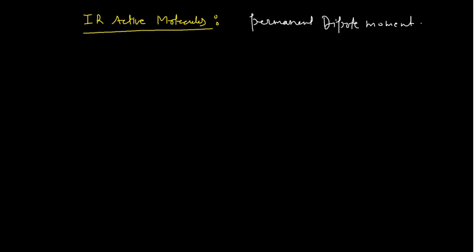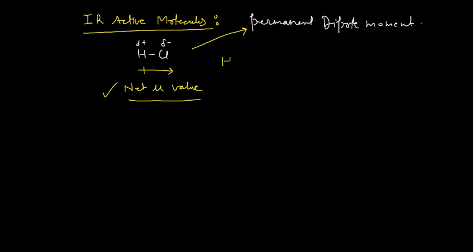For example, if you have the HCl molecule, right? You know chlorine is electronegative, so this is negatively charged, this is positively charged, right? And its dipole moment will lie just like that. So it will have a net dipole moment value. Dipole moment generally we indicate with mu, right? This will have the net dipole moment, so this would be IR active. And in the same way, HF is also IR active because it is polar.